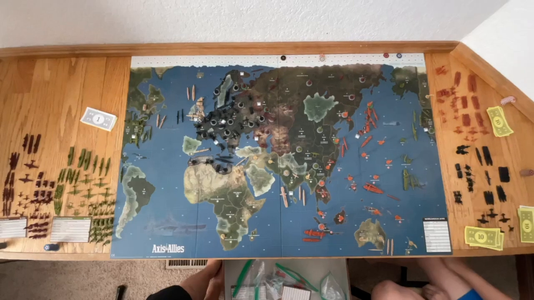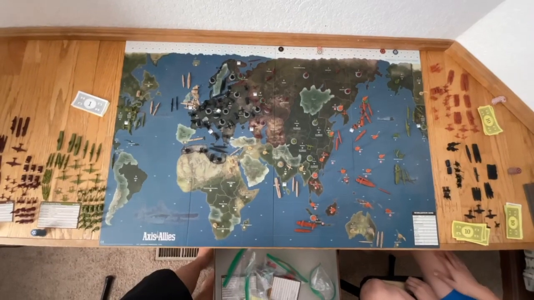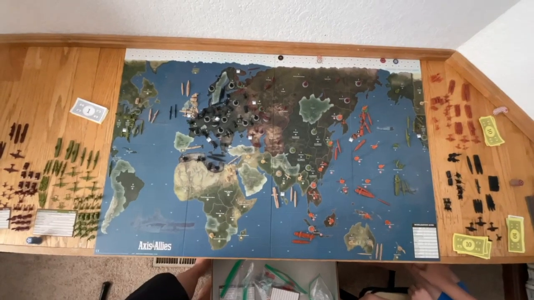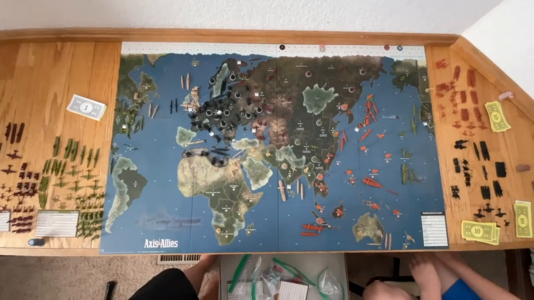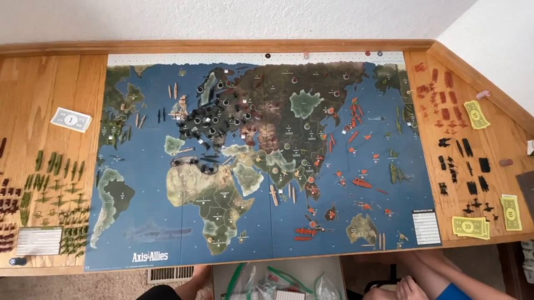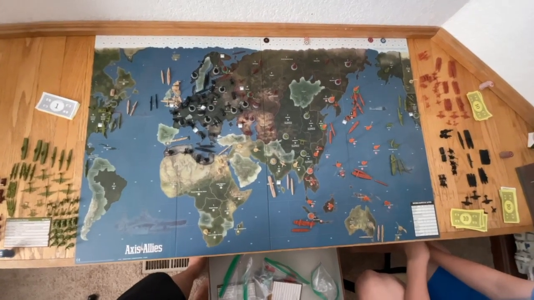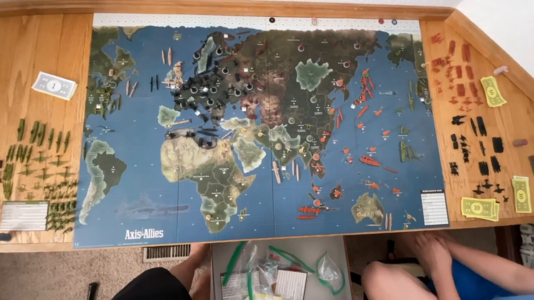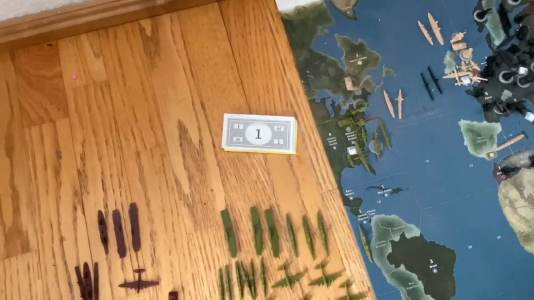Today we're going to be playing Axis and Allies, 1942 second edition. It's a World War II board game, and it looks pretty cool. I will be playing as the Axis, which is basically Germany and Japan, and I would be playing as the Allies, which is America, Great Britain, or the UK, and the Soviet Union, or Russia.